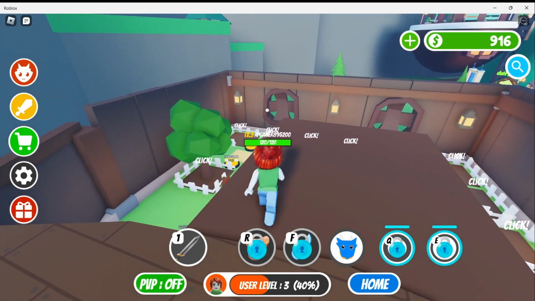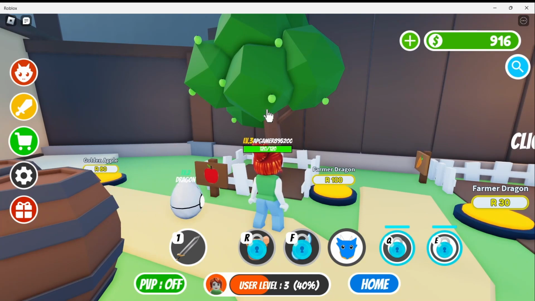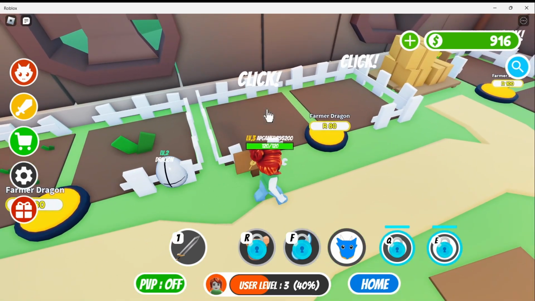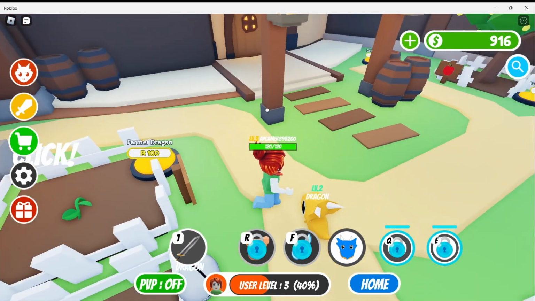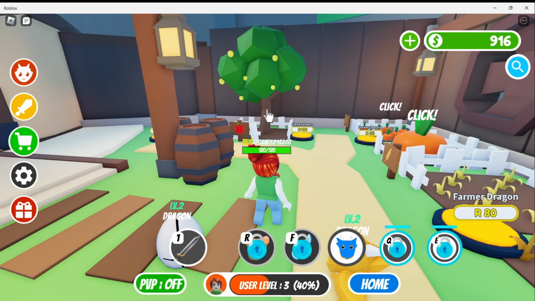So let's check out my garden. Oh no, I have to plant everything again. So it looks like since I left the game, everything got reset. So let's plant our veggies here. There's carrots, corn, there is pumpkin, and the apple tree. Once they grow, when I harvest them, I will get some money.